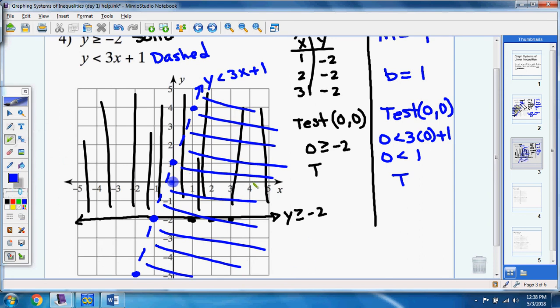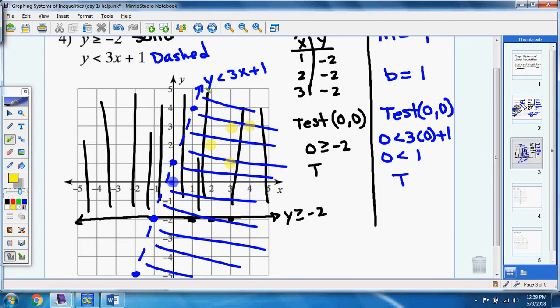Let's talk about the area of solution a little bit more specifically. Our areas are broken up into 4 parts. This part over here, if I were to test it, would be no solution, or false for both inequalities. If I were to test this one, it would be a solution only for the black line, which is my first one, the horizontal one. It would be a false statement for the blue line. Here, it would be a solution for the blue line only, not the black line. But over here, all of these points would be a solution for both inequalities.